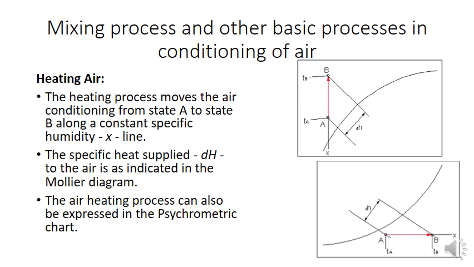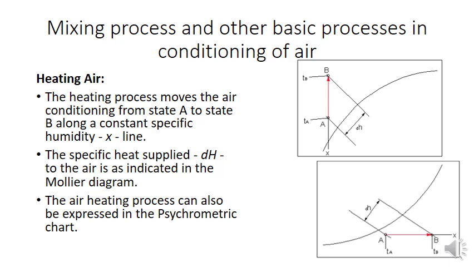Okay, so in this psychrometric chart, if we look carefully, there are two processes given on the enthalpy line. Enthalpy can be represented by H, and because there are two states of enthalpy, A and B, we can represent the change in enthalpy as dH. A is the initial state, because the arrow starts from here, and B is the final state. If you go back to the previous slide, you will understand this A to B process is the heating process, the red line, and it is a horizontal process.